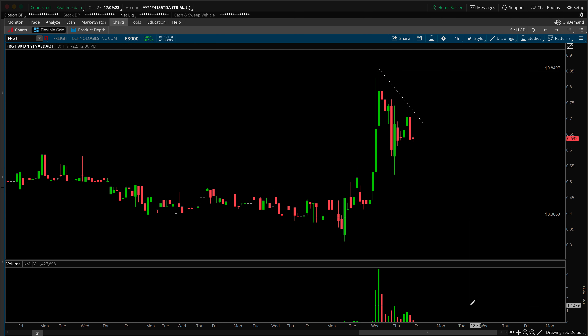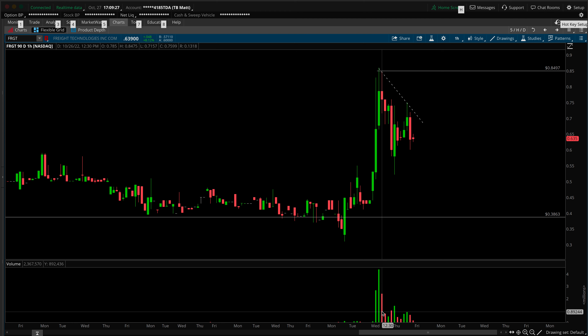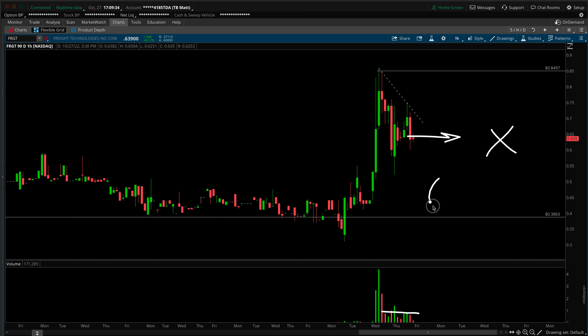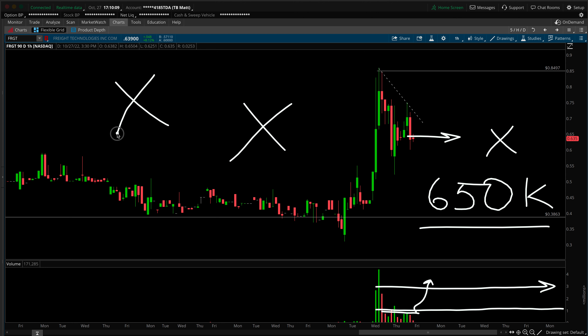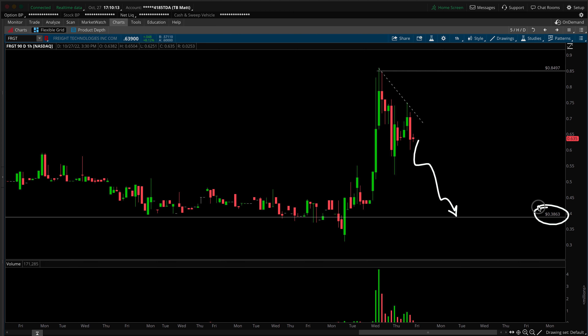If we start to see volume on tomorrow's session that's even lower than what we have here — roughly a million shares on something trading around 65 cents — that's only $650,000 moving through this stock. A retail trader could move that much money. So it's really not that impressive. But if a big set of buyers comes through, if this suddenly hits a bunch of people's radar and volume gets back on par with like 3 million shares per hourly bar, then that's plenty to keep momentum moving to the upside. But if we've got less than a million shares going through per hourly bar, then retail's not interested, no one in bigger positions is interested, and this will probably just dribble back down to that 38-cent floor we discussed.